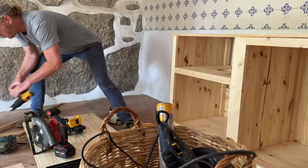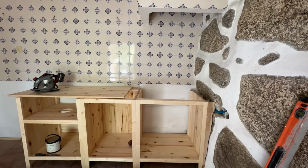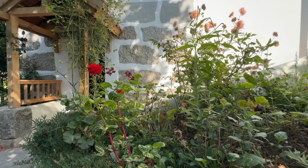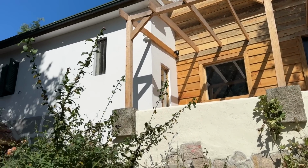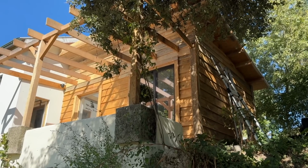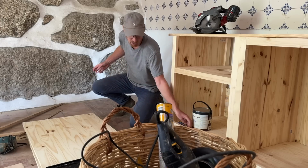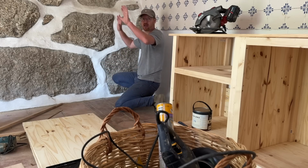So here we go, we've got a busy day ahead. I know that Tara is pretty keen to get things sorted in here as soon as possible, including getting the kitchen finished. I've been really thinking hard about how to make the kitchen in here the best possible way we can. So today we're going to look at this corner cupboard, or not corner cupboard, it is in the corner, but it's going to be a tool cupboard. The oven's going to go in here.